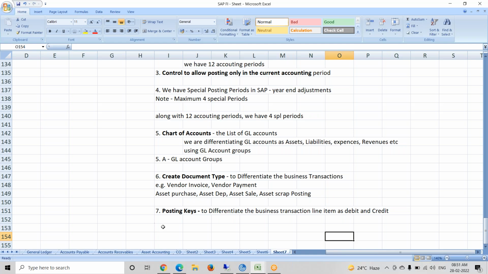Next one, I need a control. It's a hierarchy level, isn't it? So I cannot give authorizations to all my users to allow unlimited amounts. For example, if there is an accounting clerk, I give authorization only to post up to 1,000 rupees. I cannot allow more than that amount.